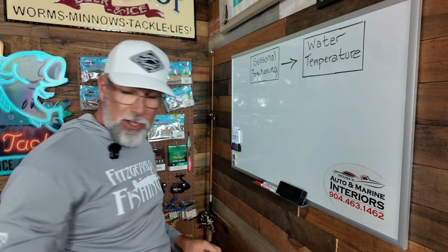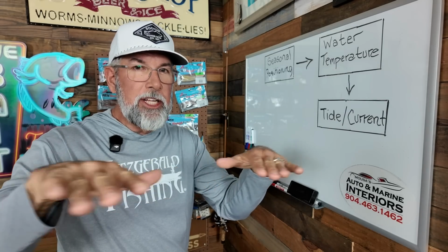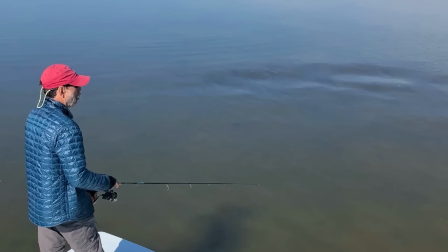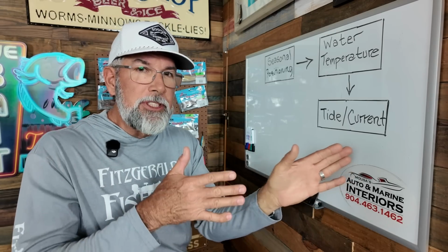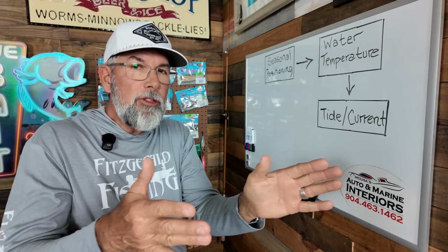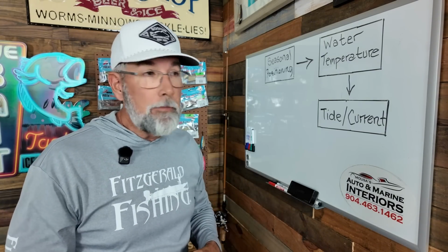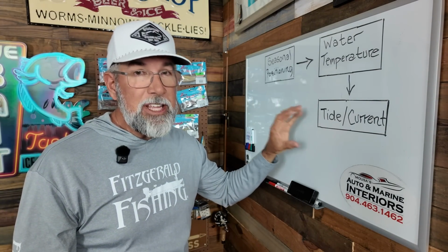Next is going to be tide. So let me draw that for you guys. Tide and current, to me, is the activation of the water. So it's creating a sheet flow, like a flow of water that will activate the game fish because it's moving food now. It's positioning everyone on the flat, in the creek, in the river, bays, whatever, beaches. It sets up the opportunity to feed.